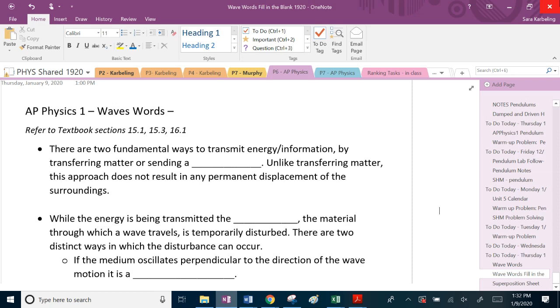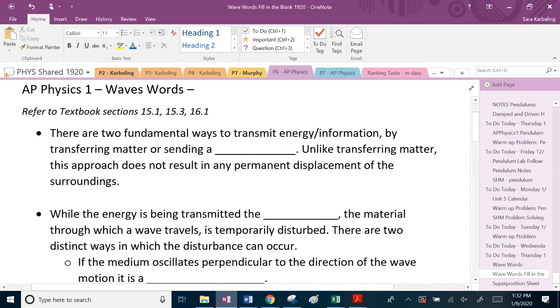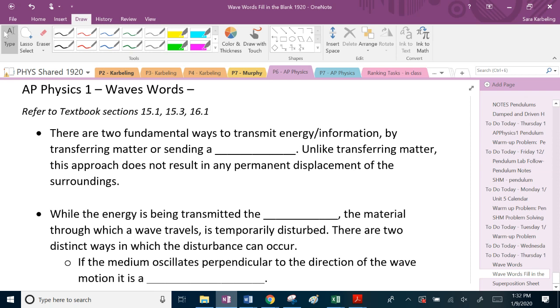So here we go. I would direct your attention, if you have not done so already, to the fact that all of this content is in these 3 sections in your book. If you have not looked at it, there was a lot of stuff in there. 15.1, 15.3, and 16.1. Unit 6 is all about chapters 15 and 16. We will not do it in the order that it is presented in the book because I don't feel like it's a very logical order. I like to do things in the order that makes sense to me, so hopefully it makes sense to you as well. All right, here we go.